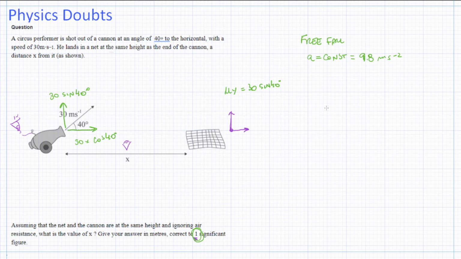Otherwise we might round the wrong things in the beginning, and those errors might grow larger, and you might get something which is really off, and it might not even be considered for any marks. So in this case, since our acceleration is constant, any velocity that we calculate afterwards will be our initial velocity plus our acceleration multiplied by how long it took.